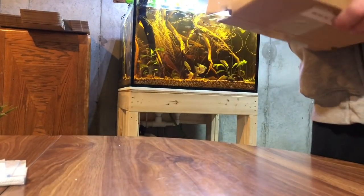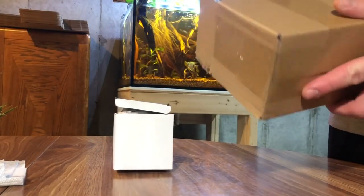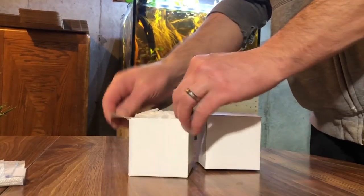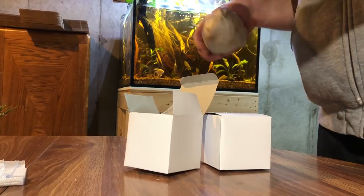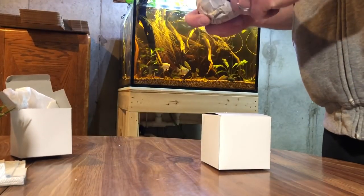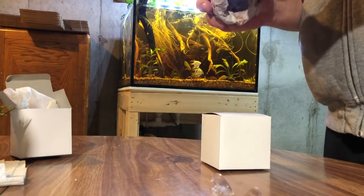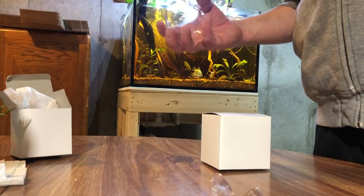So I actually know what the product is because they told me what they were sending me to start, but we can unbox this here. It's packaged very carefully. A couple suction cups here. I'll just rip right through this. And we have two of these.